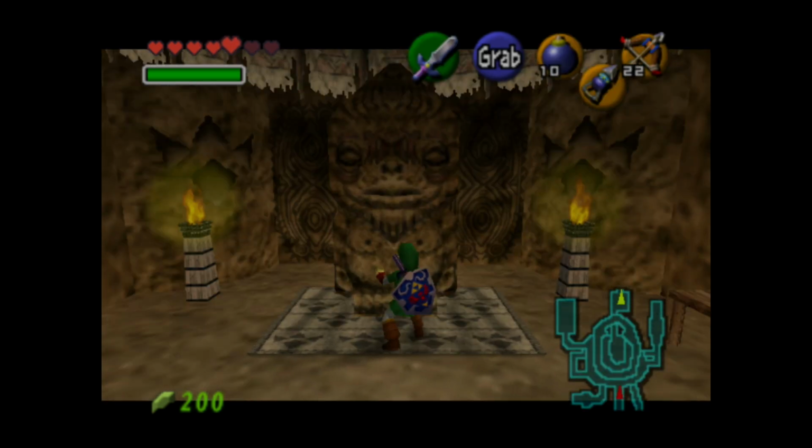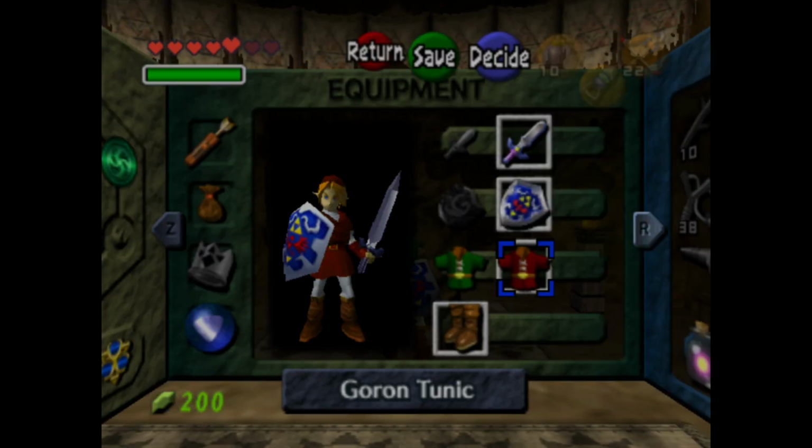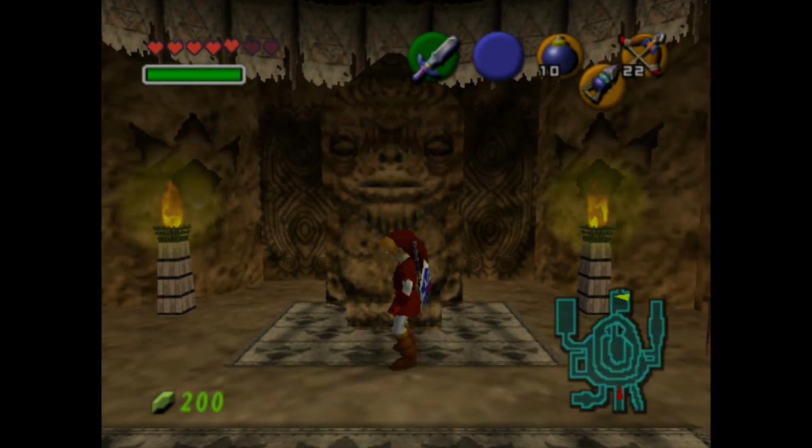Pull this block back, equip the Goron Tunic, and enter Death Mountain Crater.